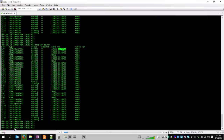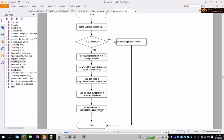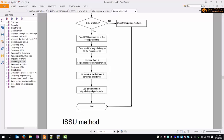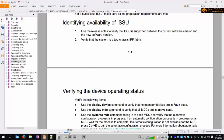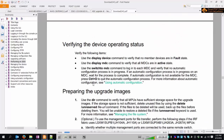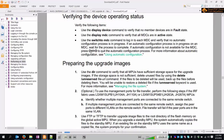And again, here is the switch, the core switch, and here are the steps. We will go through it one by one. This lab will be step by step, exactly how you would do it in a real environment and in the real network. So you go through preparing, you go through verifying, how you identify. All of these steps are explained in the PDF. As you see, I'm reading it from the PDF file.